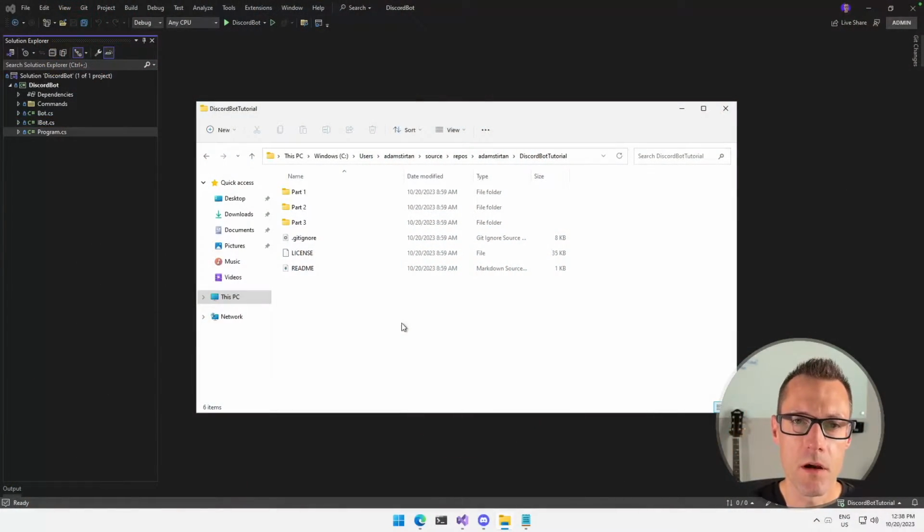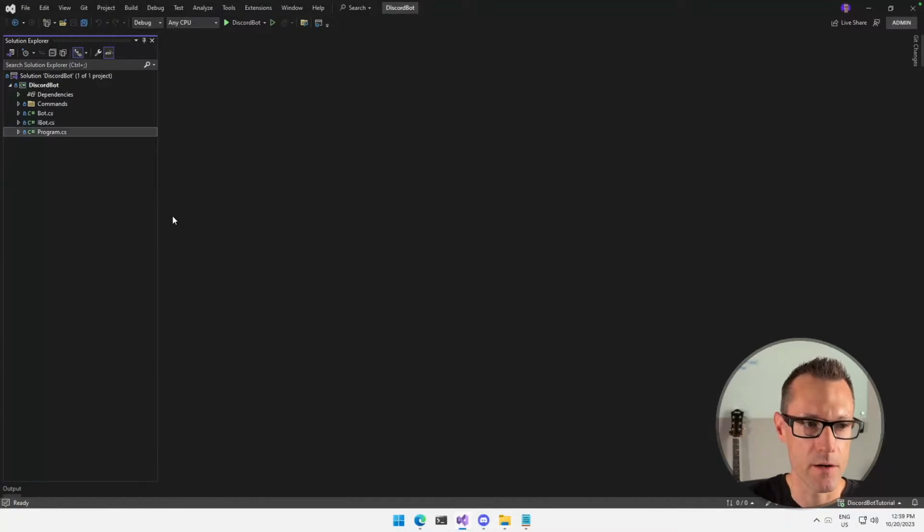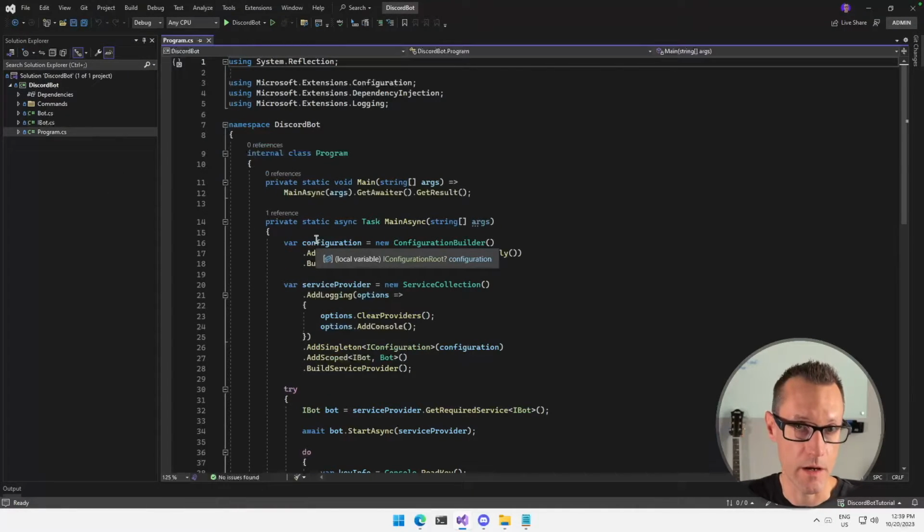So let's head into Visual Studio and look at the code. On my blog, I created three separate articles about creating this Discord bot. In the first part, I create the Visual Studio solution and project, and it really just leaves a hello world console application. I also go into the Discord developer portal and set up what we just did. So we can skip over part 1 right now and jump right into part 2. I've opened up the solution inside part 2 in my Visual Studio right here. When we open this up, you'll see just a couple of classes, an interface for IBot and a commands folder. This application starts with the Program.cs, so let's start there.